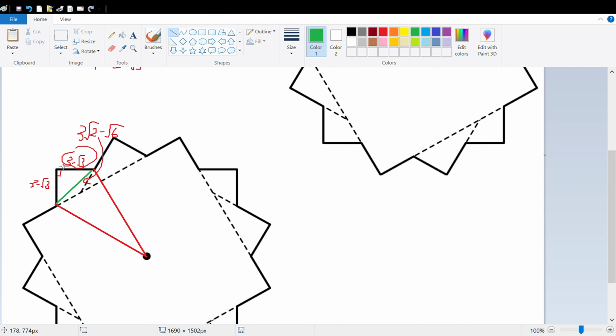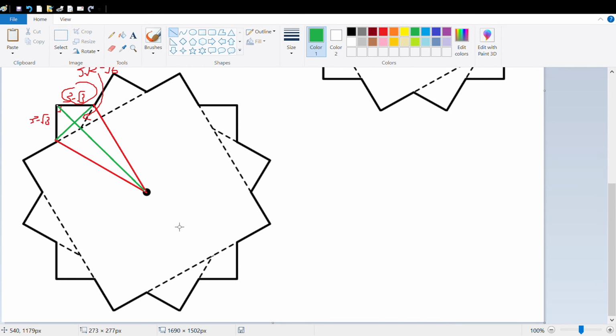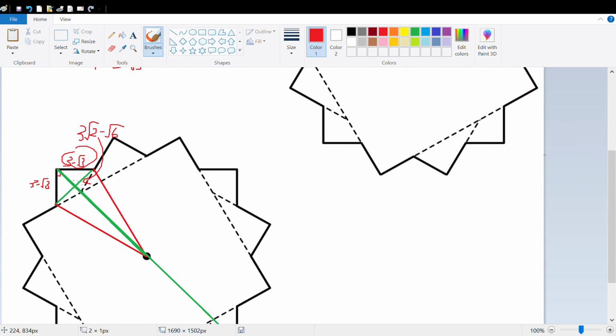Our second diagonal is this. And you can recognize that this is just 1/2 of the diagonal of our square. And once again, by the Pythagorean theorem, the diagonal of our big square is 6 root 2. So the diagonal of our kite is going to be 3 root 2 here. And now we just want to multiply these together and divide by 2. Remembering to divide by 2 is important.